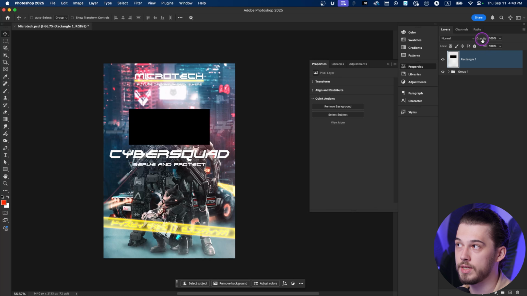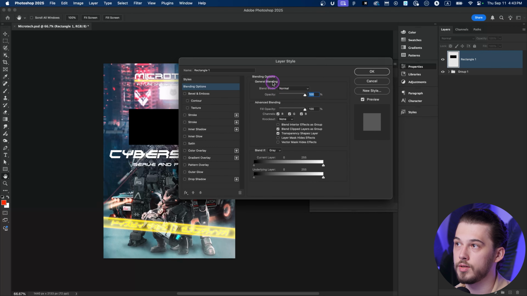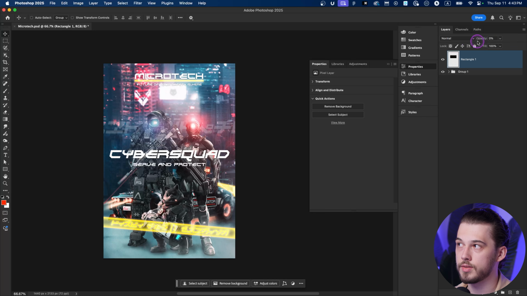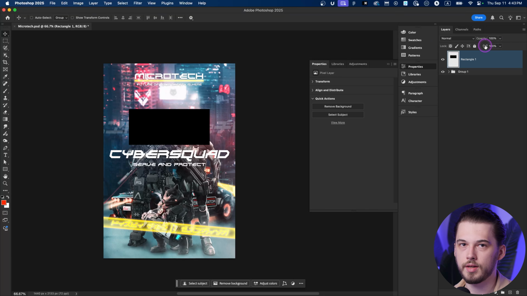Also, we have fill and opacity. We'll discuss opacity and fill in a more specific way once we go to layer style, because that's when you need to use fill, because at the beginning you might see that fill and opacity work in the same way, but that's not completely true, because opacity is the way for you to reduce opacity for object and appearance and all effects, and fill is the way for you to remove object opacity while keeping opacity of those effects like shadows, glowing stuff, and we'll discuss it later. So those are not similar, but in some situations they might work in a similar way. That's why you might be confused in some way.